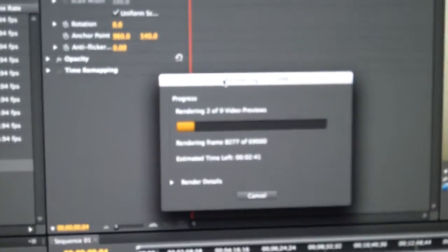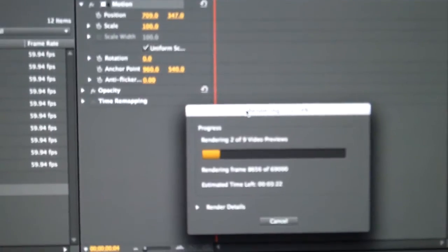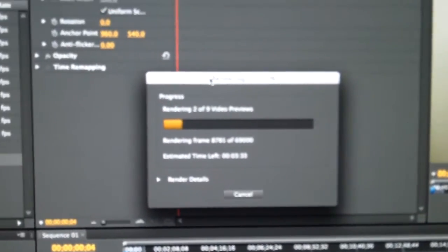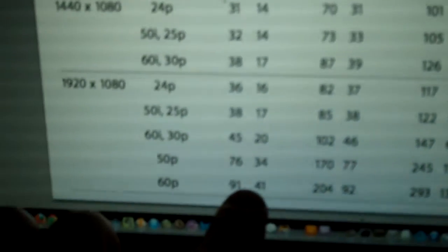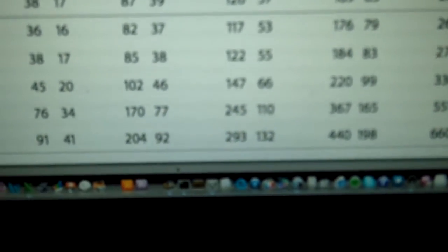I think if you want to use 1080p 60 on a Mac, that's your only option. Otherwise, you're going to be dicking around, and you're going to be doing ProRes, and ProRes creates some pretty big files, like I said on my little sheet over here. The bit rates of these things are 91. If you're going to use ProRes, it's 293 megabits. I think that's a high bit rate.